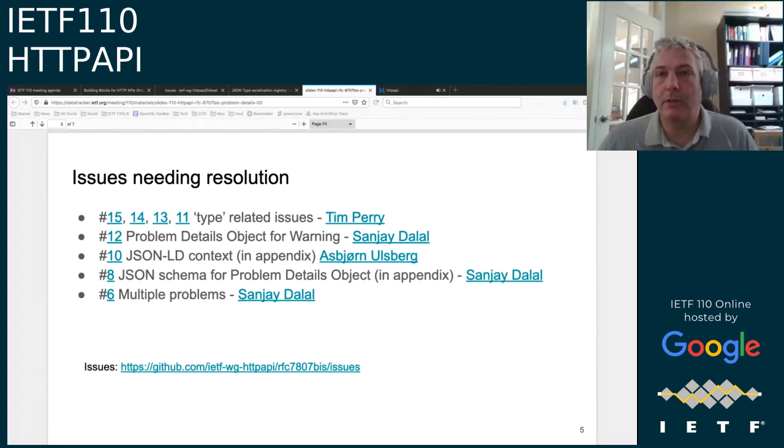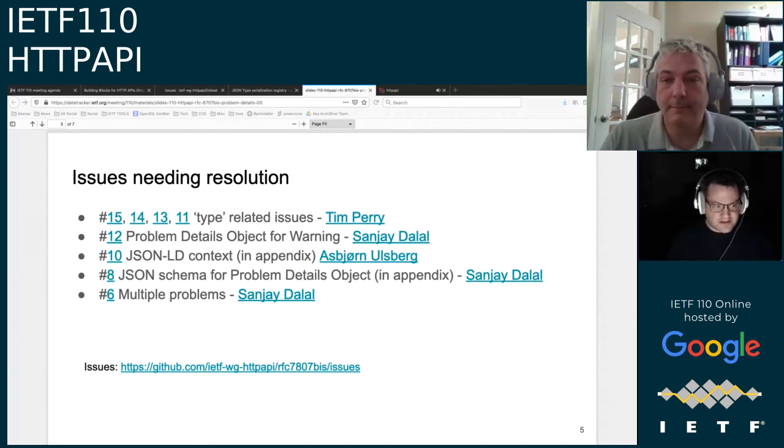Cool. Were there any other issues that people wanted to bring up on this HTTP problem? Mark? Yeah, just to conclude that, is this something we'd be interested in doing in this draft? Because if we're going to have a header that says how to express these things, then probably we need some pretty tight coupling between the format and the header. So is this something we should try and do, I guess?